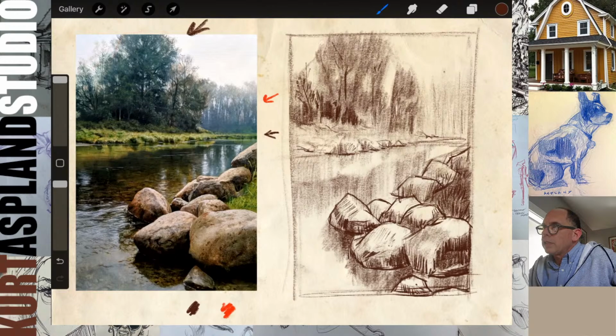Drawing is something that just takes time, and I think that's, well, just like playing music. I don't know how to play any music, but I can only imagine that it just takes time.